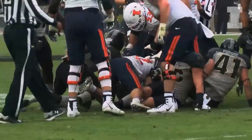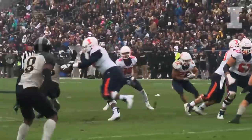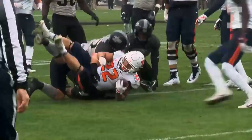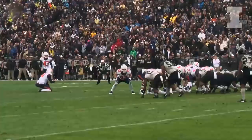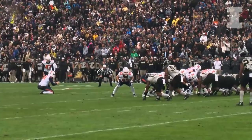They send a tight end in motion. First and 10, Illinois at the 20 of Purdue. Handoff to Foster — cuts left, now right, turns up field, plows his way down close to the 10 yard line. So here is Chase McLaughlin trying to tie it — they'll put it down at the 21 yard line, a 31 yard attempt from McLaughlin.